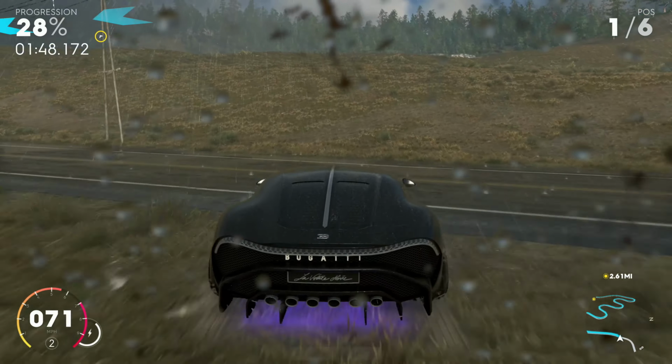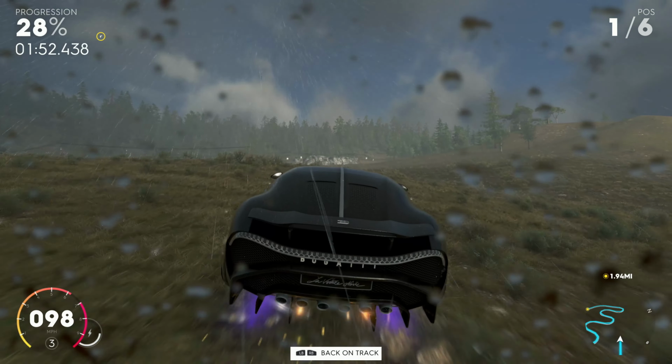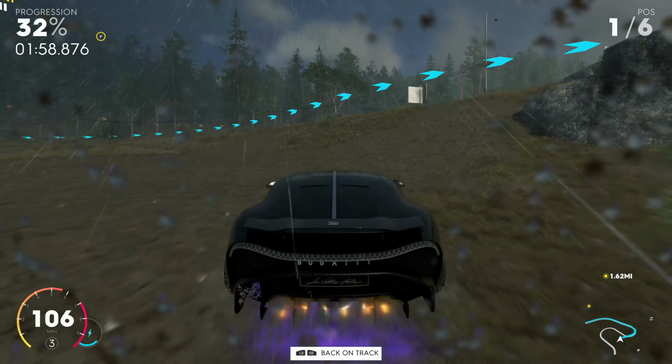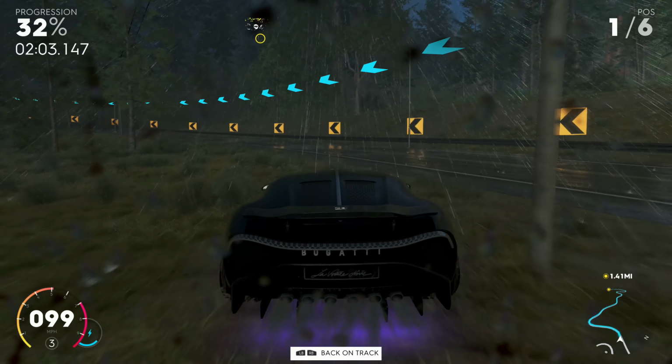Alright, now this one, we are going all the way to the very topmost rung. That's the one we're hopping on. And we're going to jump over a rail right here. So you want to NOS over that. And then get back on the road.